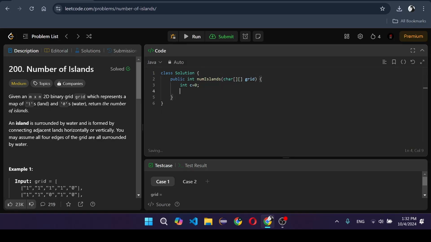Okay, now we should first initialize the count of the islands. Now let's create a for loop: int i equal to 0, i less than grid.length, which we use basically for traversing through the matrix. Okay, n square complexity.